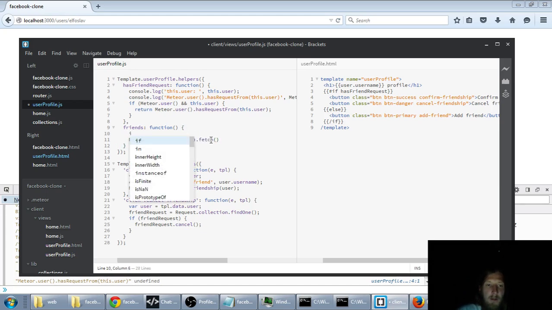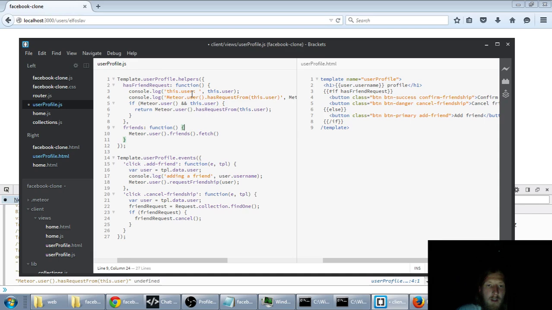But Meteor user can be undefined, so right, this user.